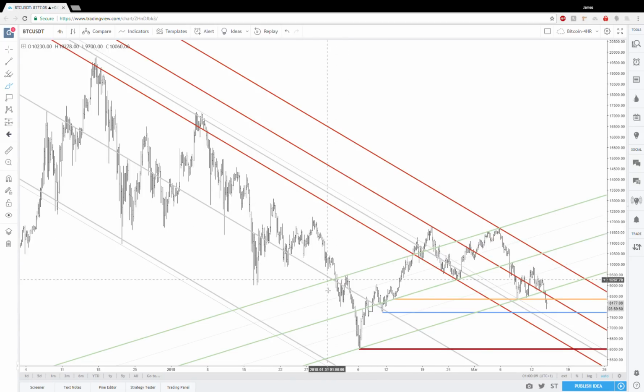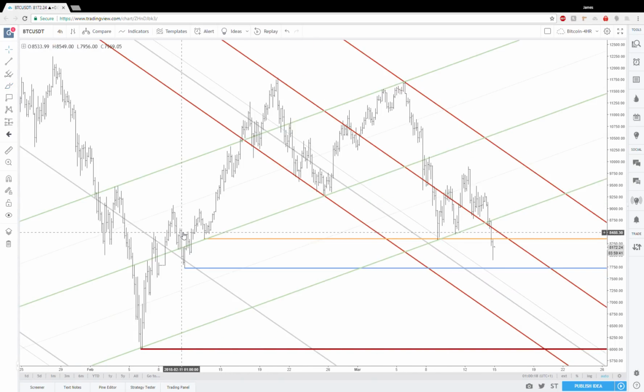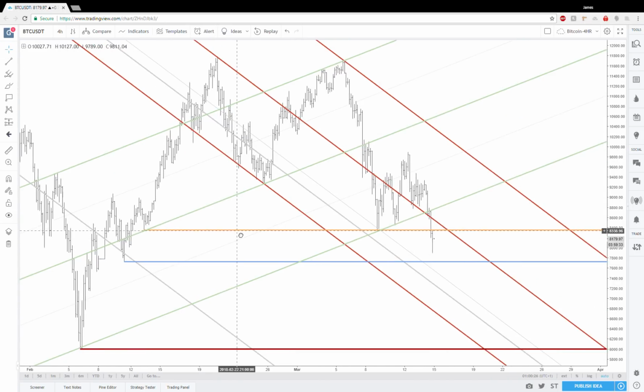We have a few different lines going on here. We have the gray lines. That's the old downtrend set that I just like to show, that helps people visualize and understand what I'm talking about. And then we have an uptrend slope that is green, and we have a downtrend slope that is red. And there are a few different key areas on here that you can see.